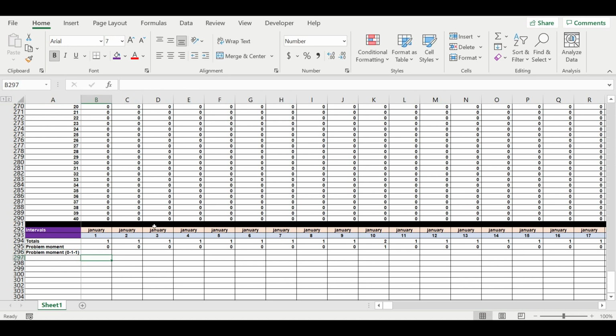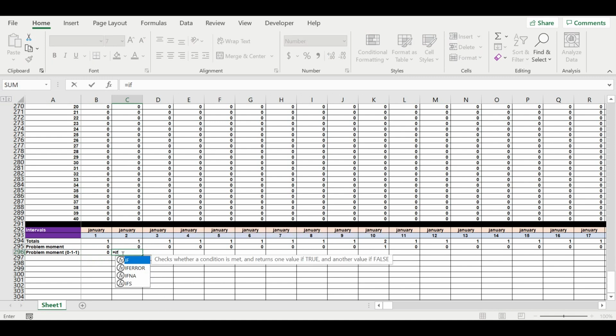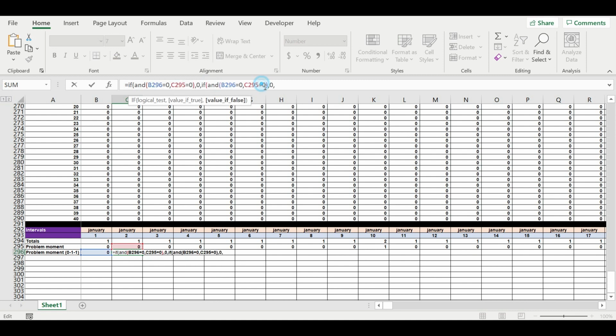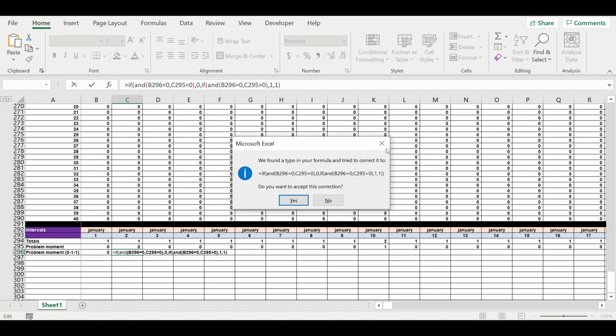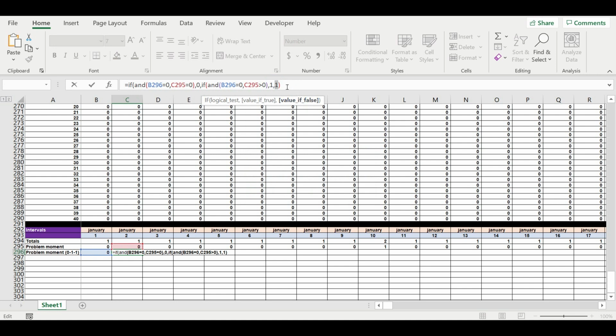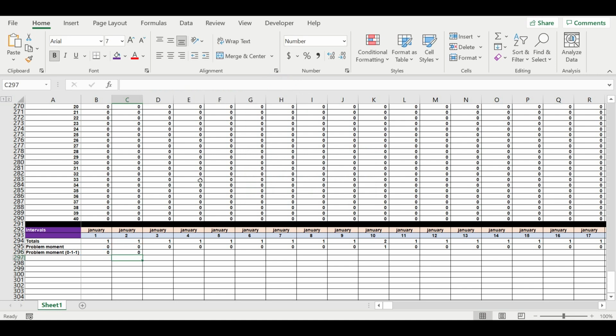Also, we can have a sequence of problem moments, so this is also important. Now we will extrapolate this formula.